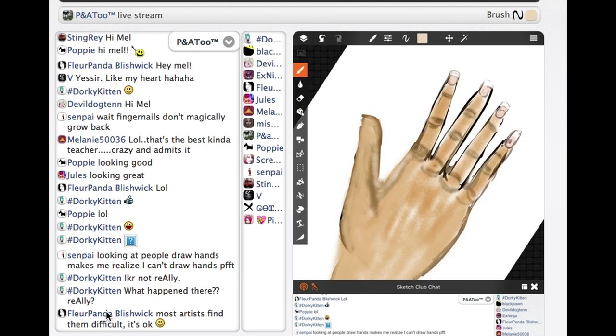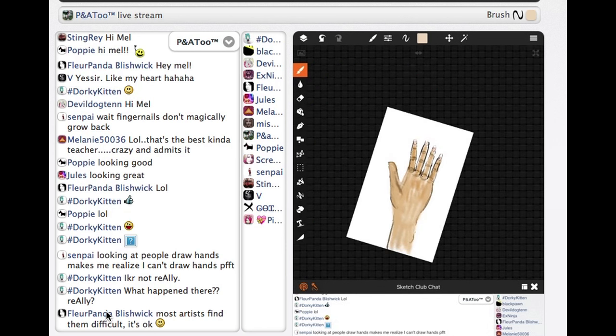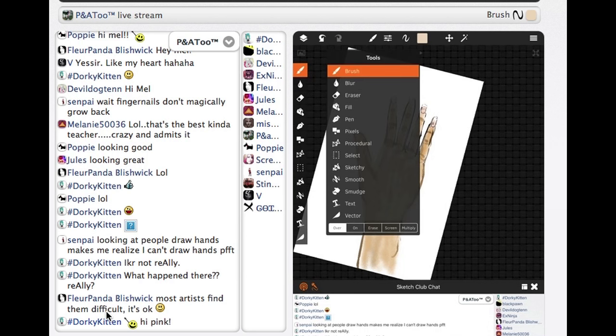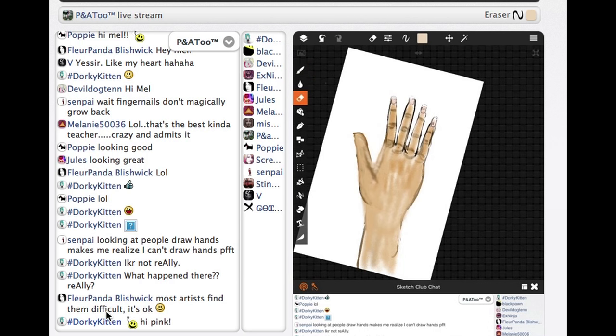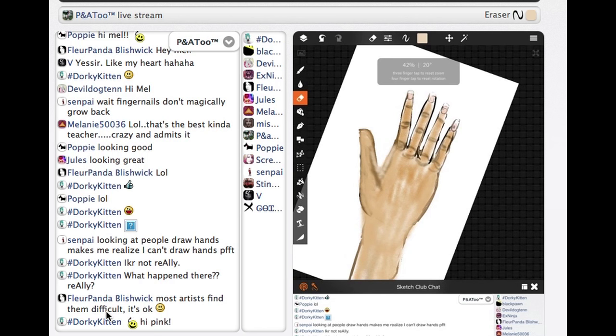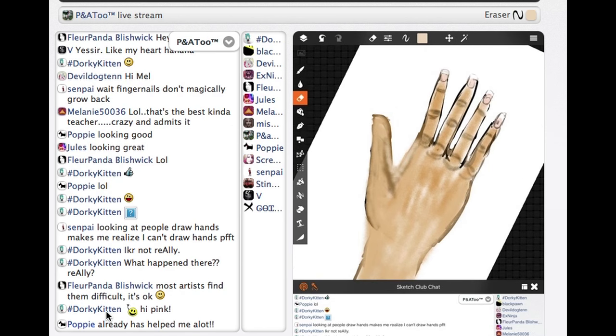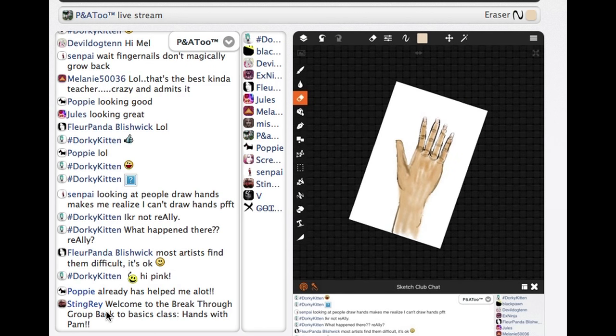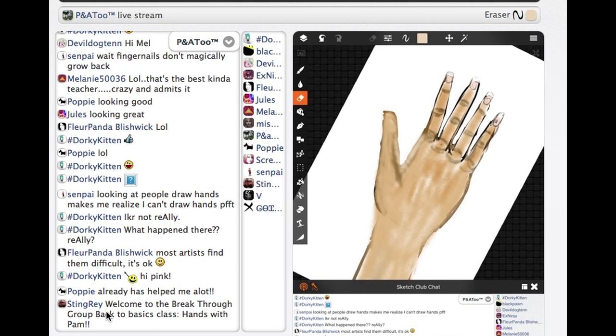And while I'm at it, let's put some shading in here. Start playing with this. I'm actually going to come in a little pinker color. Okay, so we've got the hand, and my thumb's enormous. Let's thin it out. It's my jumbo thumb. Okay, so we've got a huge thumb. It's a little too thick. There we go. That's a little bit more proportionate.